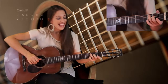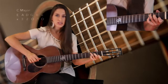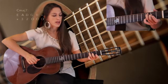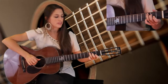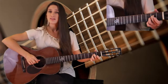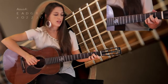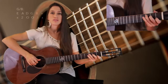And now to the C, add 9. So pinky's on the 3rd fret. Now C. And then open. Back to C, add 9. Now the A minor. Then lift. Now pinky. And this one's this shorter pattern. And switch verse.